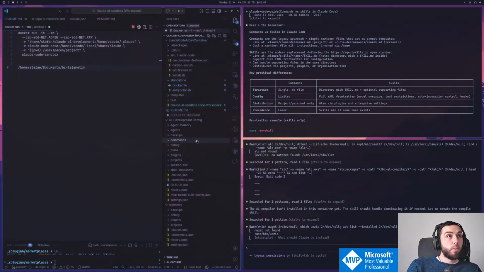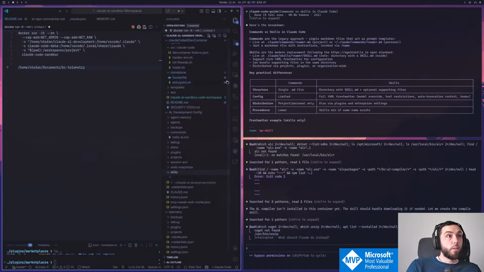We have a skills folder, so we can create a new folder here, skills. Then we have demo skill, and inside there we do SKILL.md.